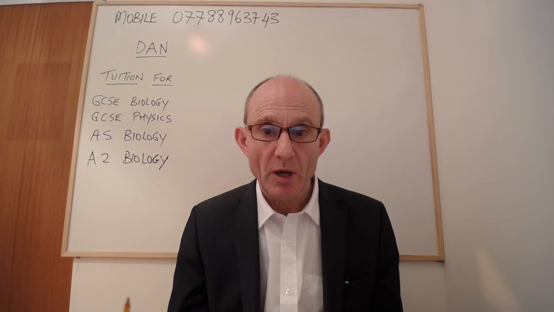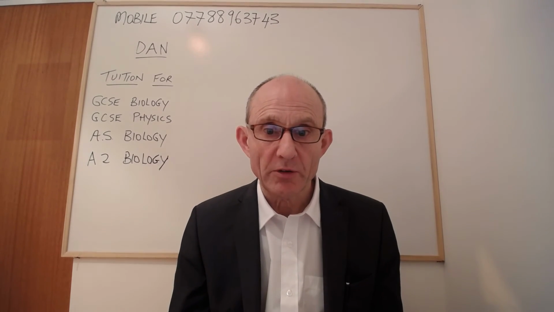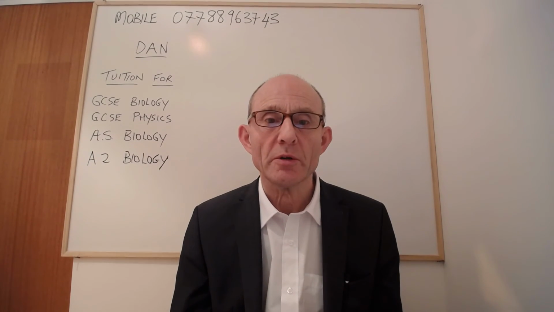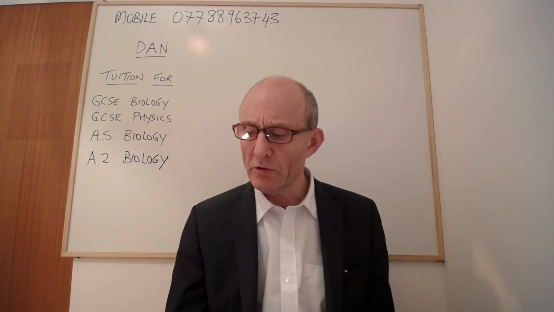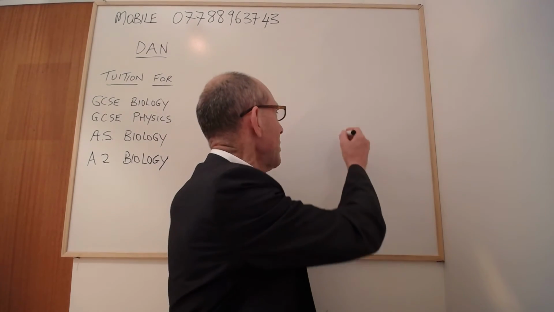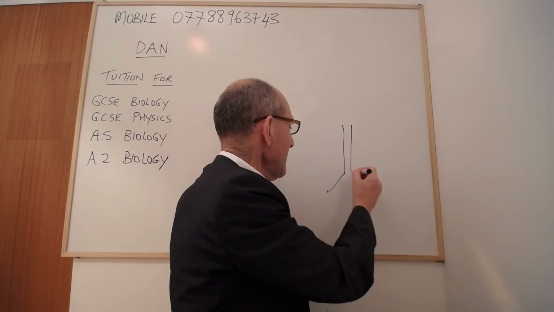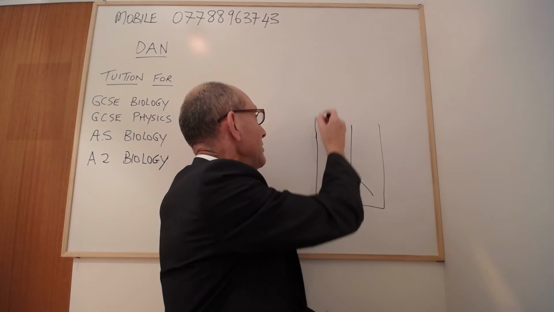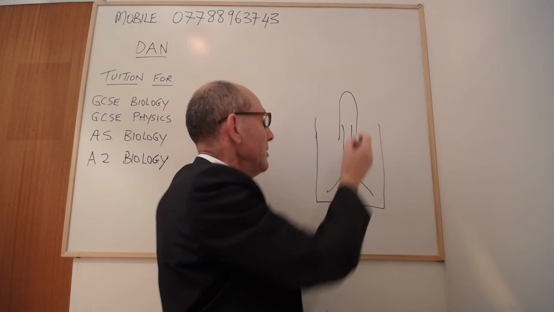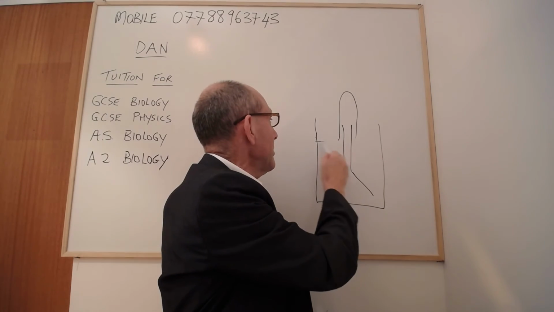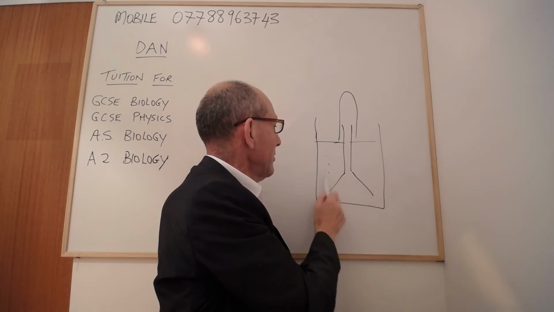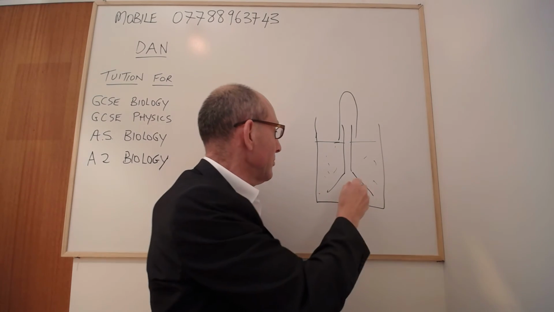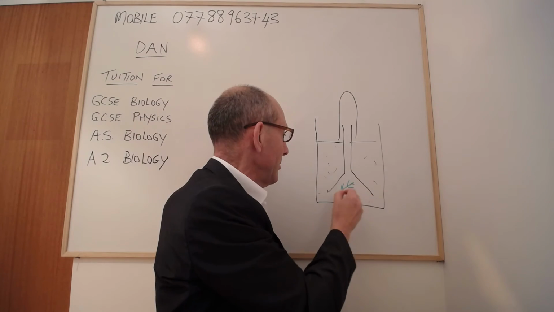However, they might expect you to go back to GCSE and remember how to measure the rate of photosynthesis. Remember in GCSE you used an upside down funnel in a beaker of water. Then you had a test tube over the top here, which was full of water. This is only water in here. And then you had your wee plant in here, which was your wee Elodea plant.